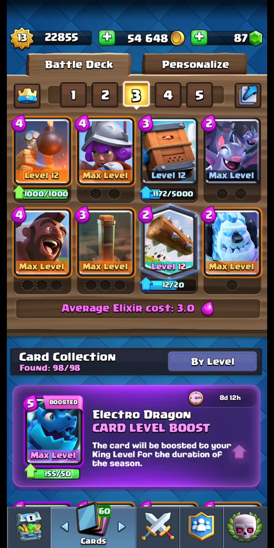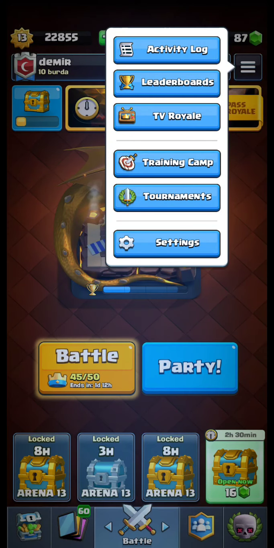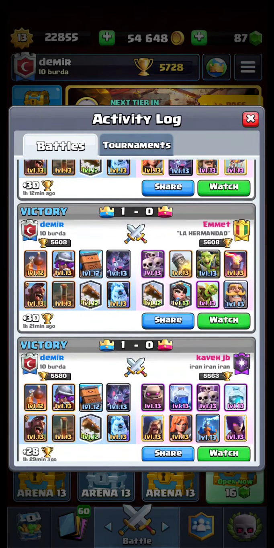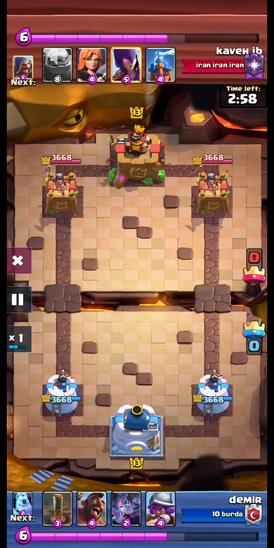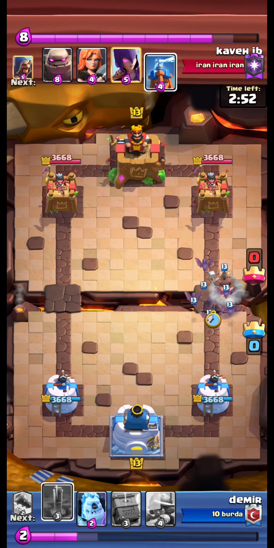This is the deck we play. Let's look at our activity log and watch some replays. Let's start with this one. This is a Pekka freeze deck. We are facing Kaveh IB from Iran clan.